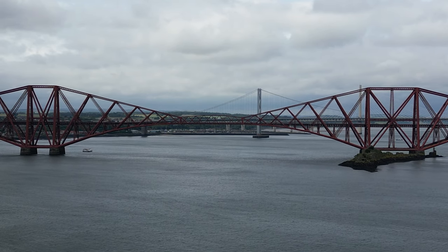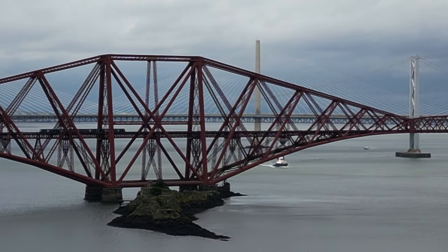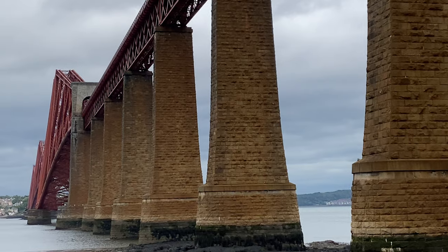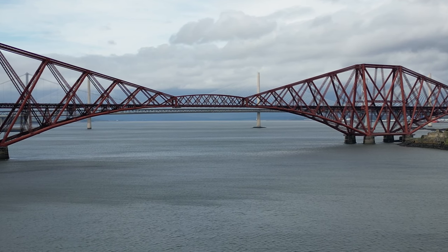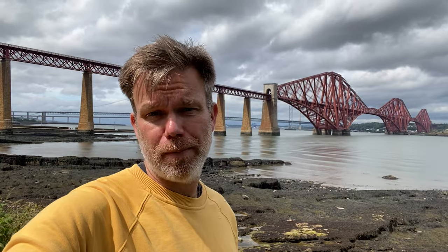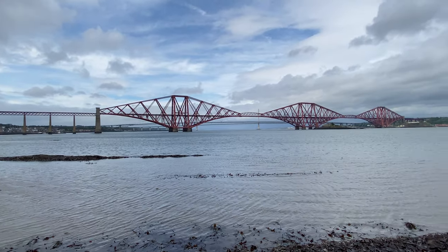I'm not sure if it's a peculiarly Scottish thing — maybe you can tell me in the comments — but if something has to be done repeatedly, it's like painting the Forth Bridge. Popular culture has it that it was done constantly, a full-time job: start at one end and once you finish, start again. But that's not quite true. Although they did have a full-time maintenance crew here, they actually just concentrated on the bits that were most weathered. Nowadays it has a fancy coat that should last another 25 years.